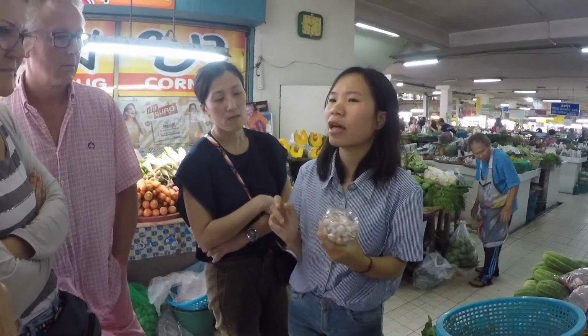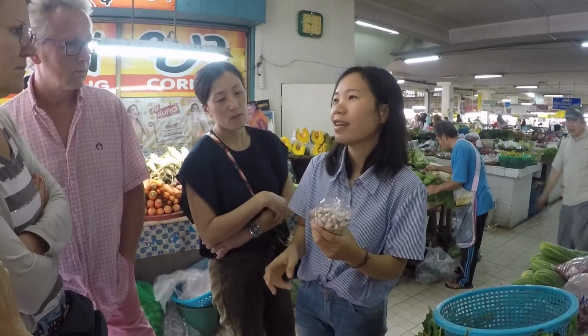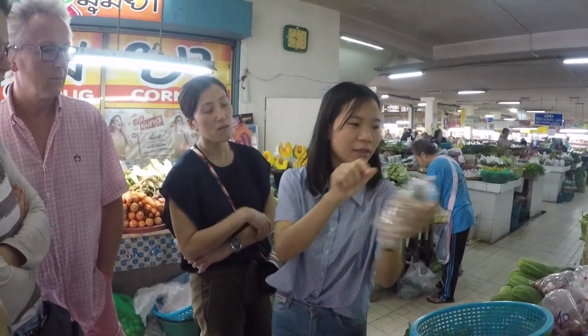Garlic. Smaller size than yours. Your garlic, you have to peel the skin off before you cook. But Thai people, we cook the skin to make a crunchy, crispy texture. We eat it. We have to cook it first. Oh, that's why the garlic chicken the other day tasted so crunchy. Yeah, the skin is very crunchy.